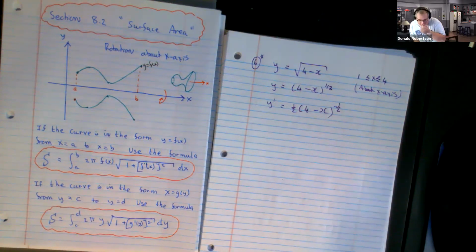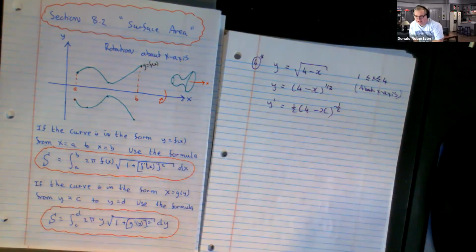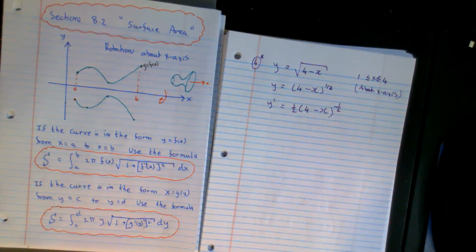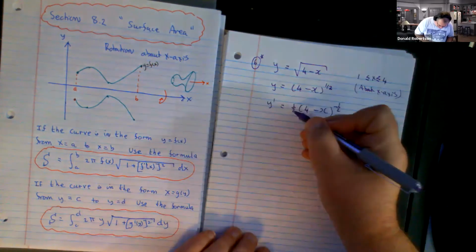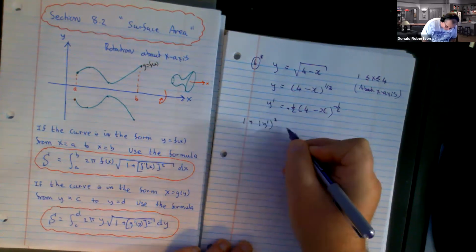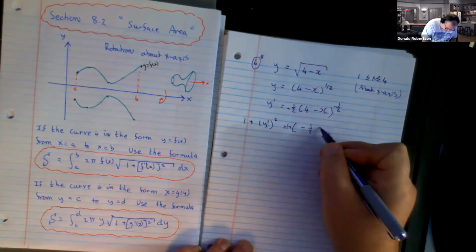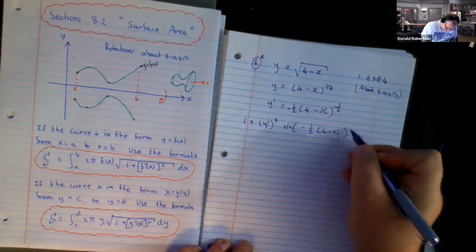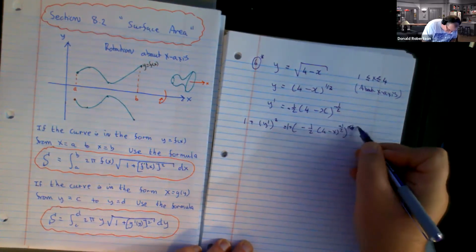4 minus x to the half gets you a half, 4 minus x to the negative half times something else. A -1. Agreed. See if that was minus 4x when you do a minus 4, and if it was 2x, you do a plus 2. So there's a little negative, takes care of that. Now, 1 plus the derivative squared is basically taking this ugly guy, minus 1/2, and square it. I'm going to write that again.